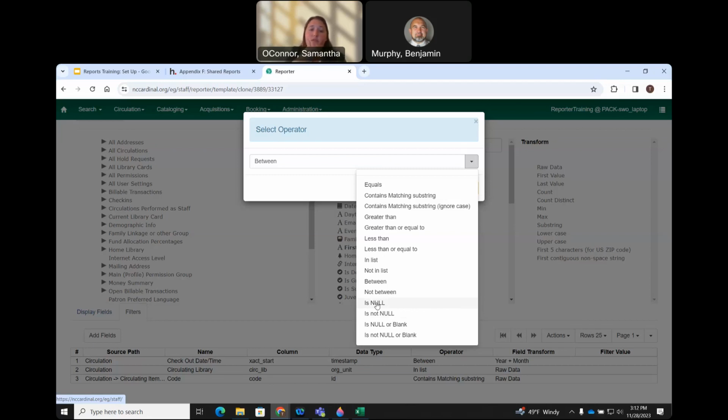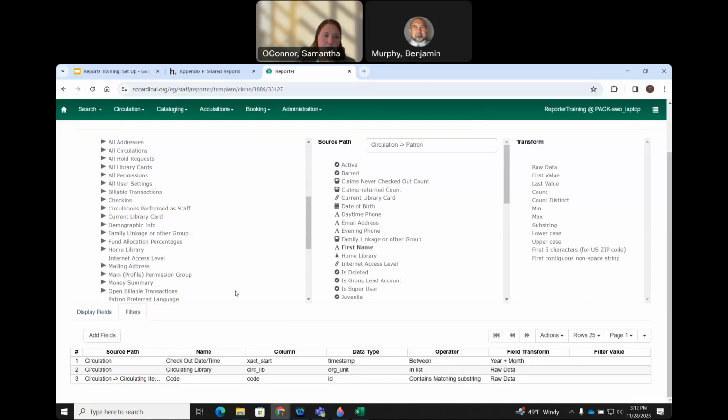And that's going to be useful for things like a hold list or a circulation list. If you're only looking at circulation transactions that have completed, as in the book has been returned, then you could have a return date is not null. So this is really useful. It's just one that I want to give you a caveat for when using.